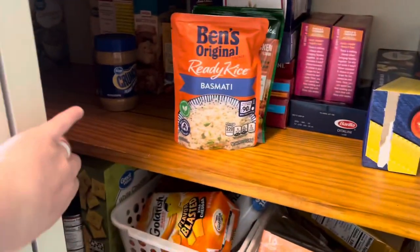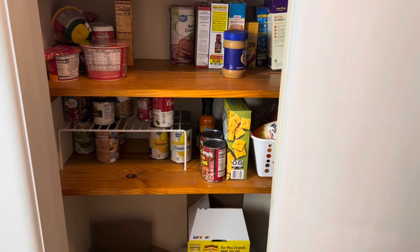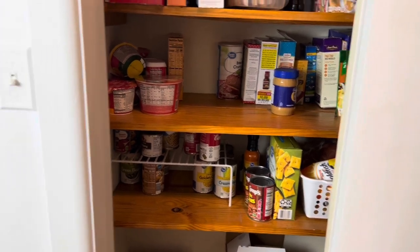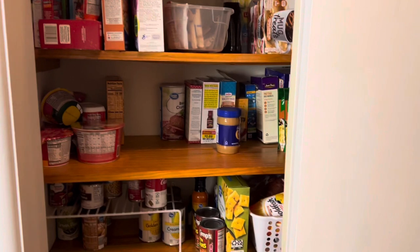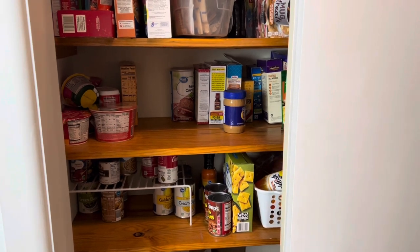So I'm gonna do a big rotate and restock and pull a lot of stuff that is in my prepper pantry, pull it from there and put it in here. I wanna get this back stocked because y'all know this is my everyday pantry. If you're new here, this is my everyday pantry, and then my prepper pantry is in there. So I'm gonna pull a lot of the things from there, put them in here, and get this restocked how I want it.